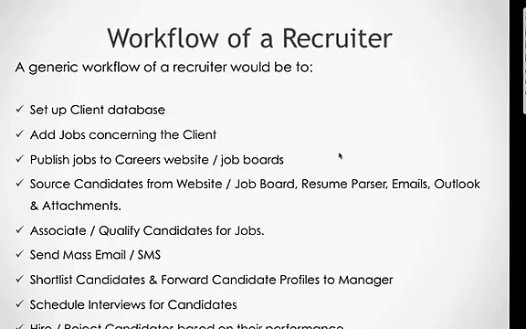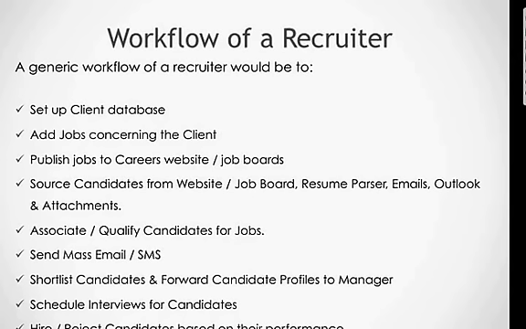I'm done with a basic overview about the customizations. So I'll just give it a minute to ask your pending questions on the customizations front, and then I'll go into the workflows of a recruiter. All right, we will discuss the workflow of a recruiter. That is how Zoho Recruit can be used by a recruiter.